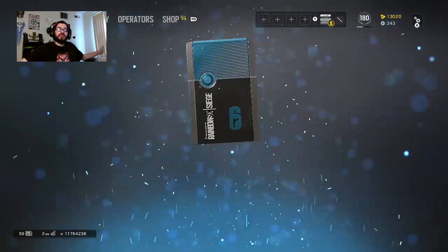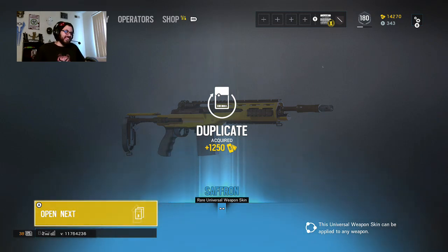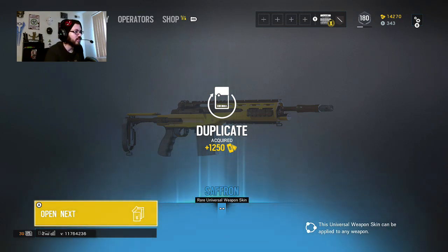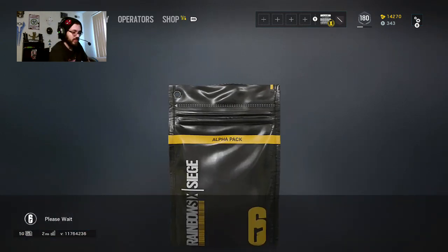And just gonna open it and see what it is. It's a blue. And it's a duplicate. Okay. Not a great start. It's two duplicates in a row. I don't have most of the items, so that's a very interesting circumstance. Very interesting series of events right there. Let's go ahead and get on to the next one, I suppose.